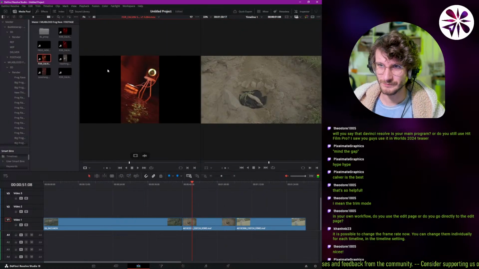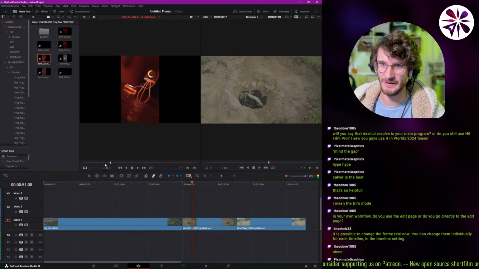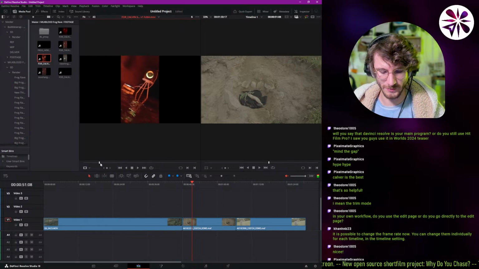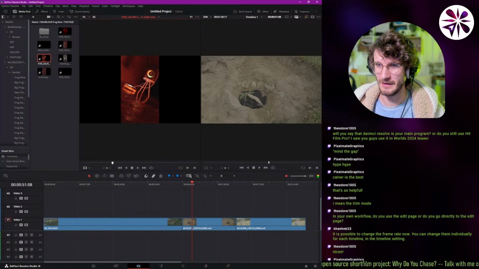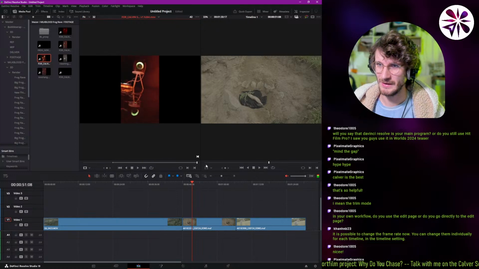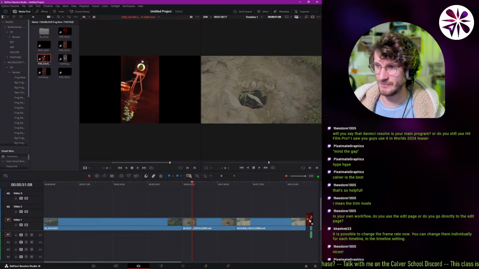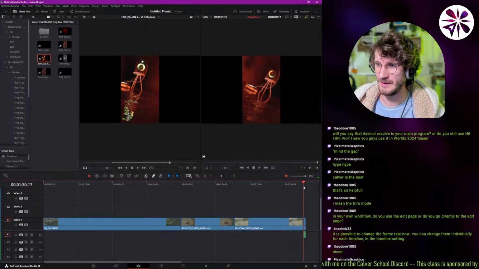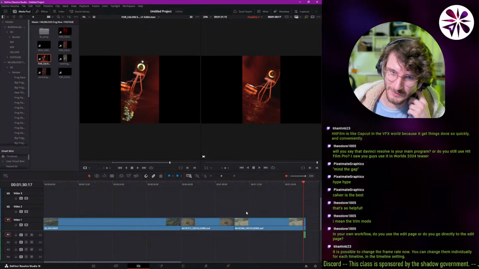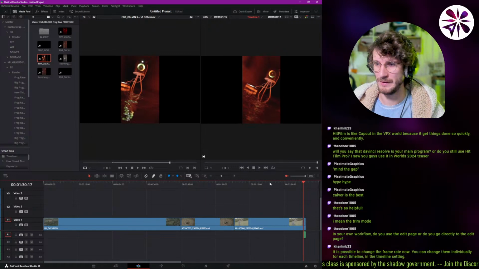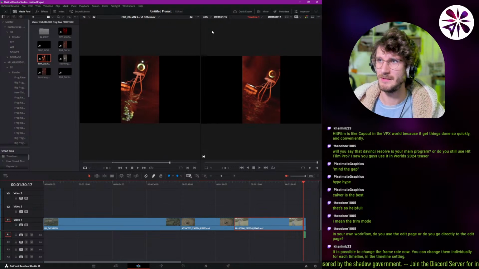So for example, before I drop a clip into my editing page, I like to set the in and out points already in here, right? So what I do is I get my footage in here, and then I scroll to the position where I want to start the clip, and I press I to get the in point, and then I go where I want to stop, press O for the out point, and then I just drag and drop this in, and I already have it start and end where I want it to. It's just a thing that I like to do every time I import a clip, but you can also do it directly in the editing here.